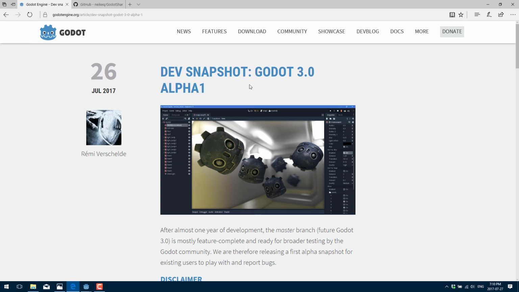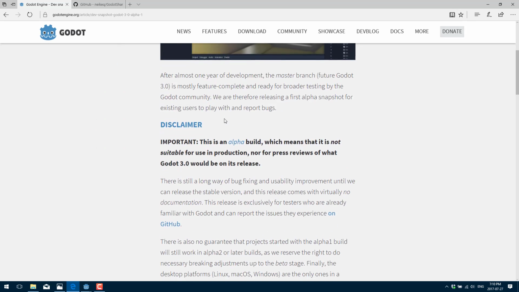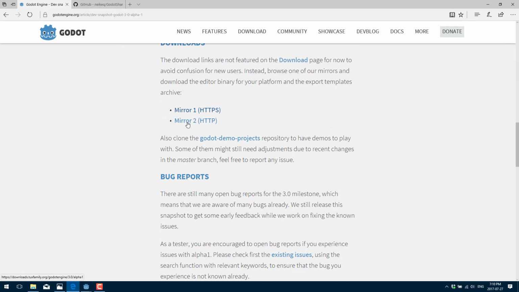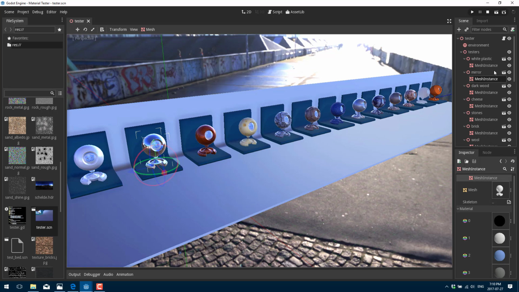Now it's available as a download on the Godot site, so godotengine.org. Just scroll on down. You can find the various different downloads here. And here we are. Now, one of the major things about this release is definitely the new 3D renderer. It's probably by far and away the biggest new feature. So let's start there. Now, behind the scenes, it has been updated. Now, the target, I believe, is GLES. So that's the embedded version of OpenGL, the one that runs basically in your iPad, etc. Version 3, I think.